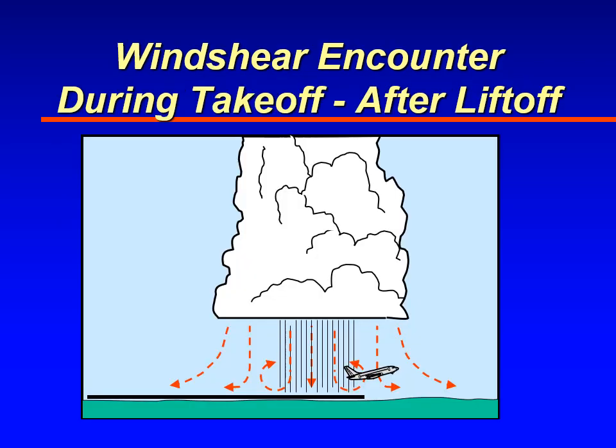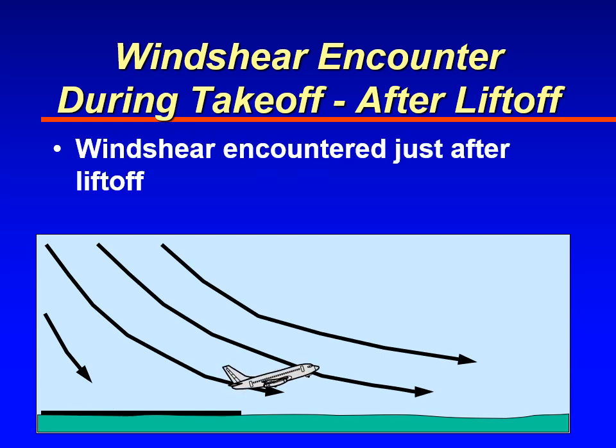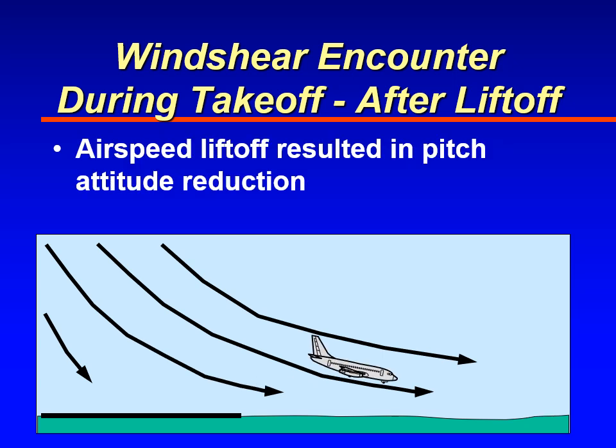The first scenario that we'll discuss is if wind shear is encountered during takeoff right after the aircraft has rotated and is just starting its initial climb. In this case, the airplane is accelerating down the runway and takeoff appears to be normal until it reaches perhaps the end of the runway where things start to change. As the aircraft climbs out from the runway, it starts to experience an increasing tailwind shear. With the increasing tailwind shear, you know that performance is decreasing.